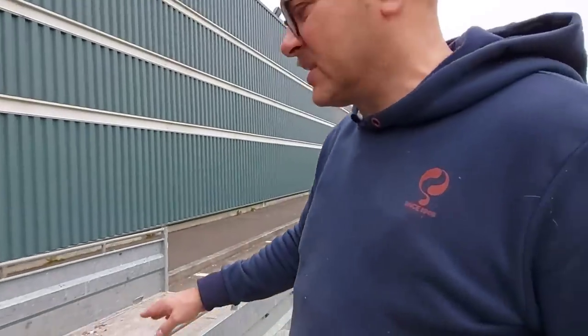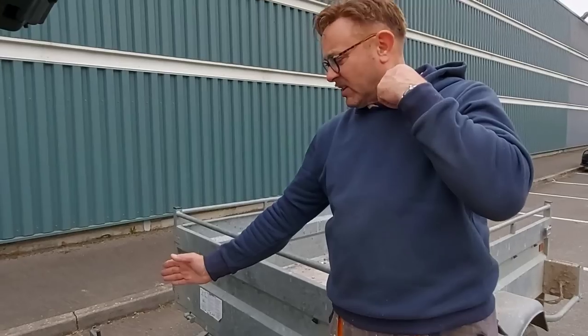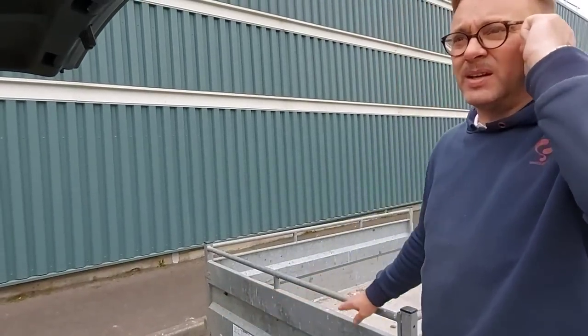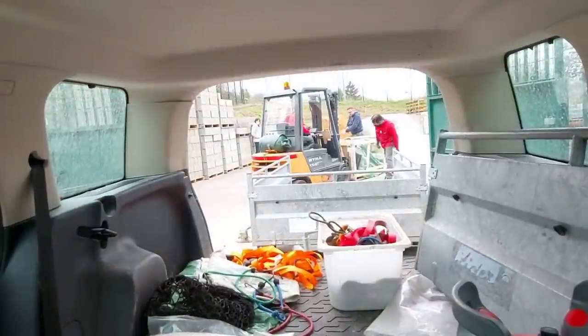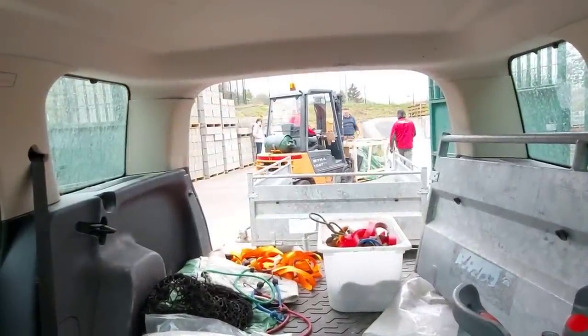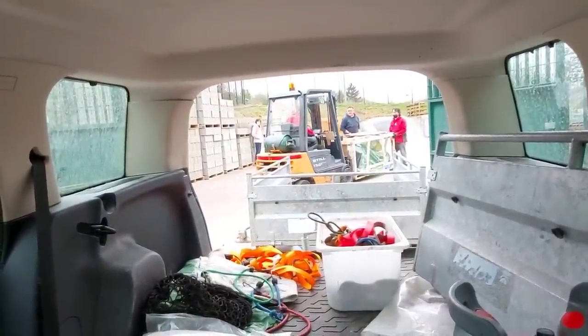The other thing I can do is take this door out. Make the overhang come over here. Have it coming this way. Yeah, that would be better. Further. Yeah, because the weight would be better over this way, wouldn't it? Yeah. I was trying to turn the tractor around to put on the trailer.